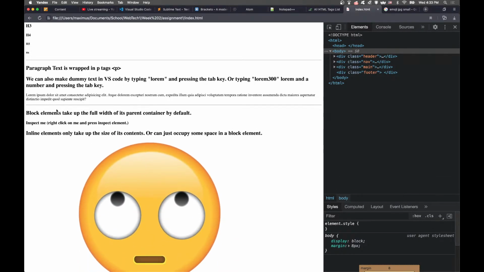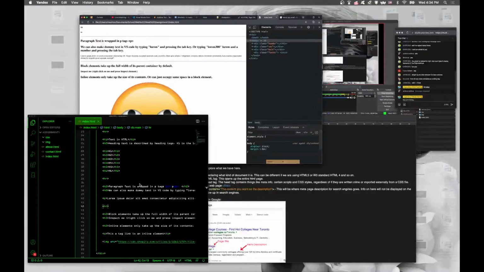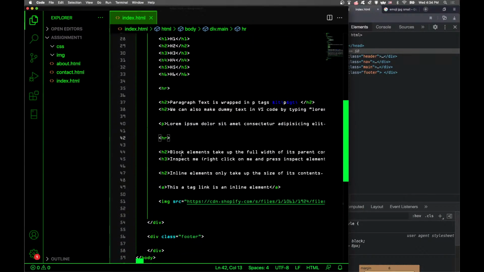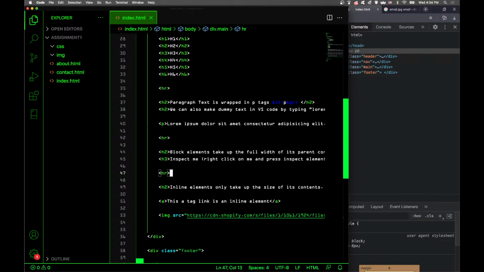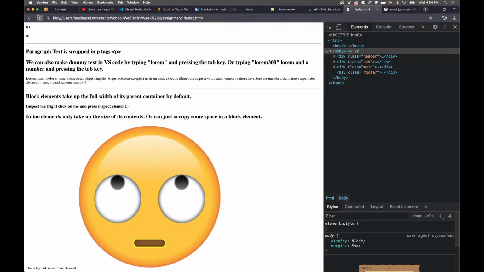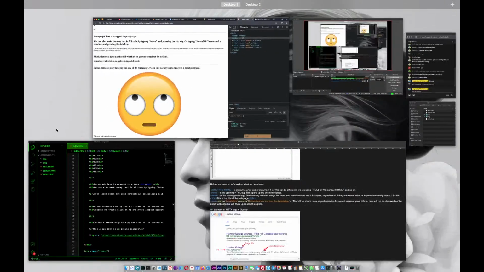In the block elements. So block elements take up full width of the page, yada yada yada. Click this, you can check it out. Inline elements take up. Okay, so let's get more of these inline elements now. Oh wait, we should put a horizontal rule here too, just so we can split those two up. Okay, so block elements, inline elements.